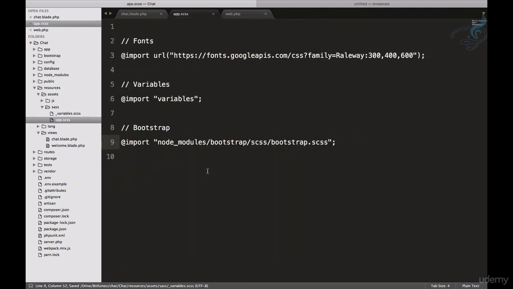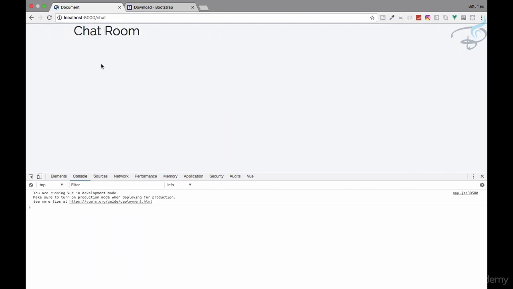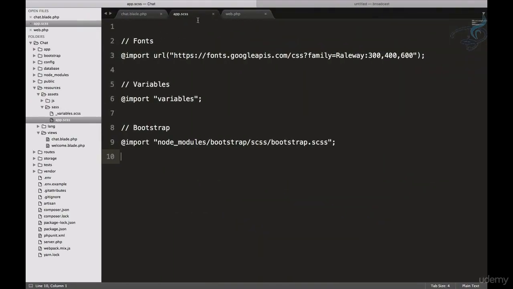As we save this file, you will get a notification of build successful. Now let's reload our file, and you can see some changes here because this is our new Bootstrap 4.